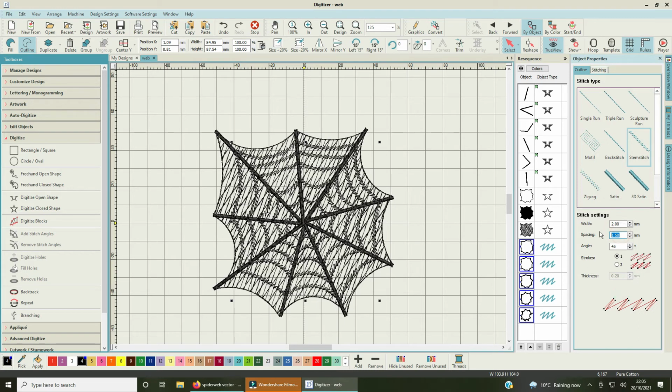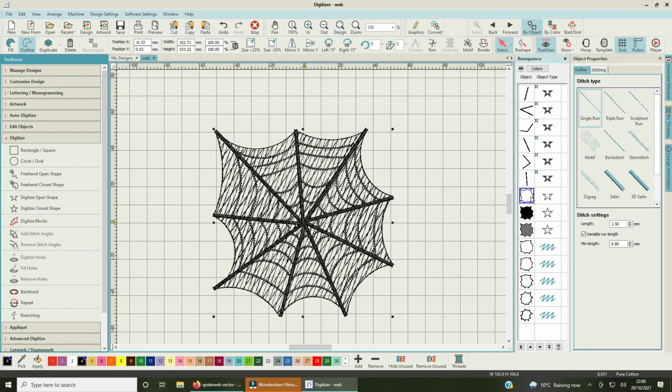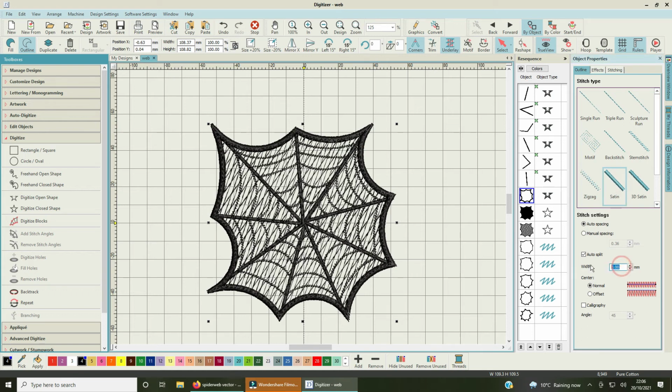So if I just say it to be 1mm, what happens to that? And if I say the width is only 1mm, there we go. Now I got a back stitch, but I've got a better back stitch than what I started with, but it's more defined, isn't it? Right, remembering we've got to work on a lace background here at some stage, and I still may not be happy with this by the time I finished it. Now, the next thing is, pick up that one. That is the end of the end, which has got to be satin, and it's going to be 2, right? Because that is the outside of the outside.